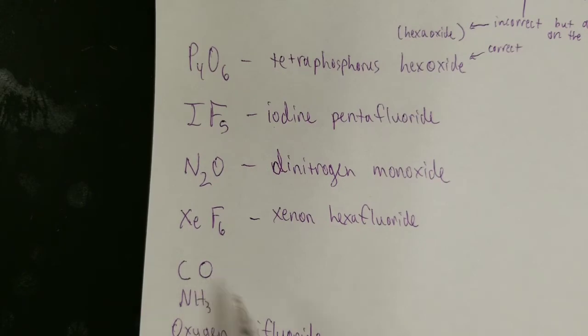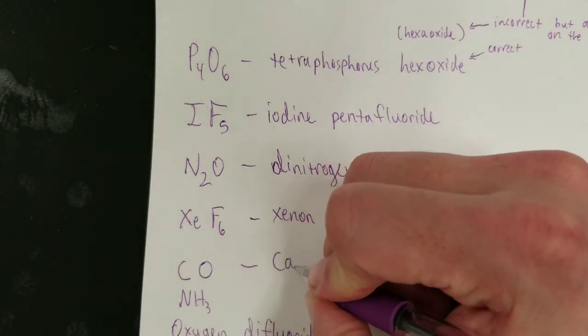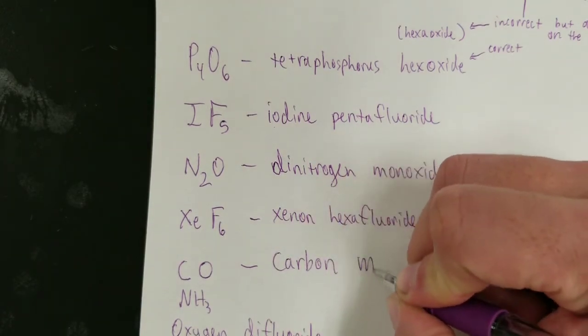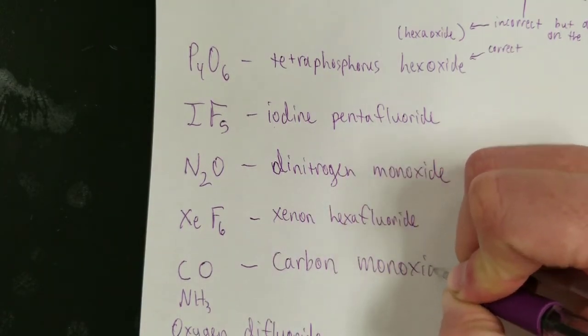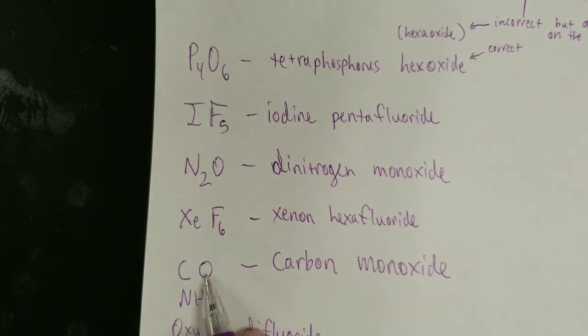This one, there's one of each. So remember, I don't use mono for the first one, but I can use it for the second one. Carbon monoxide. Had it been a fluorine, it would have been carbon monofluoride. Had it been a nitrogen, it would have been carbon mononitride, whatever. The point is, you only use mono for the second one. So if there's one of each, you only use mono for the second. If there's one of the first one, you just call it by what it is.